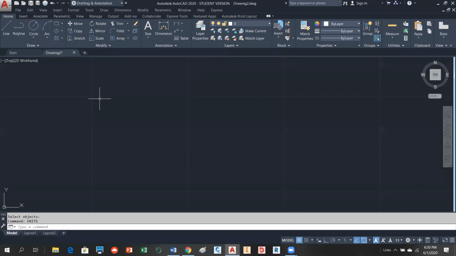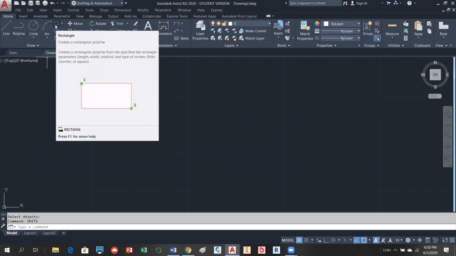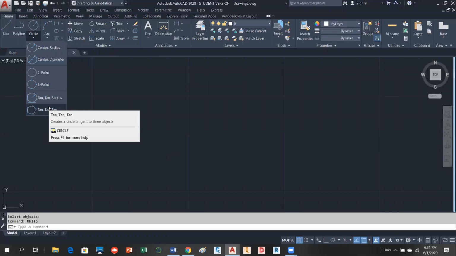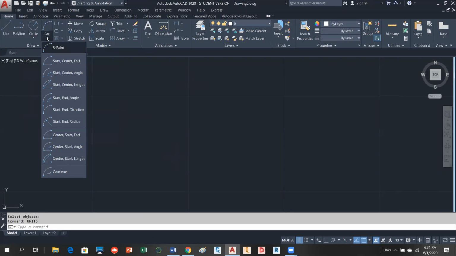Line, arc, circle, rectangle, they're all located over in the Home tab of the Draw section. There's your line, there's your circle, there's your arc, and this one up here is your rectangle. It's kind of a buried one, a little bit harder to find. Notice the line doesn't have many sub options, so it doesn't have that little arrow coming down. But if we go to circle, notice there's a down arrow. These are all sub options of the circle, which we'll be going through, and I'll show you how those work. Notice that the arc also has quite a few sub options. We'll be taking a look at those.